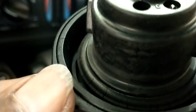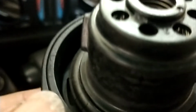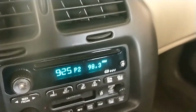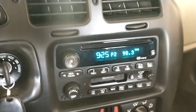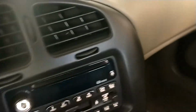When you see that, you know that will pop that code. So here's what I did. I went down to AutoZone and I got me a new fuel cap and I'm getting ready to clear this code. I'm gonna go ahead and erase this code and take that off, and let's start the car back up again. I'm gonna show you what else I'm gonna do.